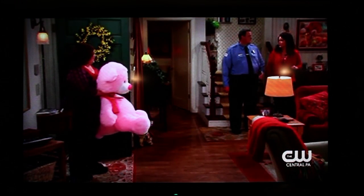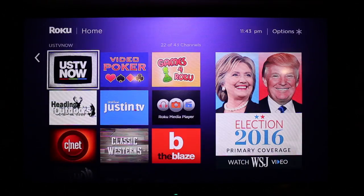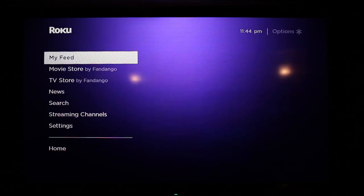And this is actually in low def, so I'm not going to play it long because of copyrights. But it'll work. It is not in high def on this because I'm not paying for it, so it's very low quality. So we can watch TV on that if we want to, local channels. But why would I watch that whenever we can get high def local channels in your major networks over the air with our antenna? So anyways, there's that program. You have like the Blaze. You know, we watch the Blaze every once in a while.